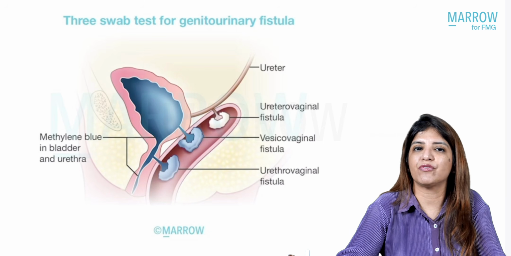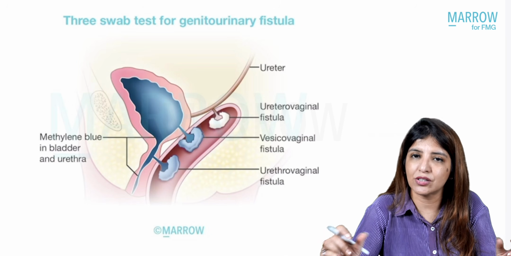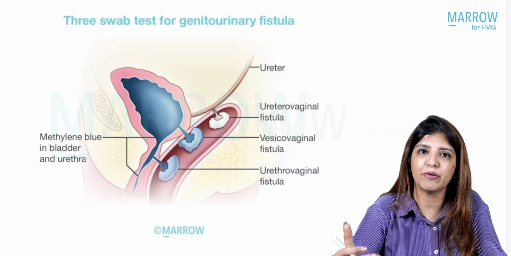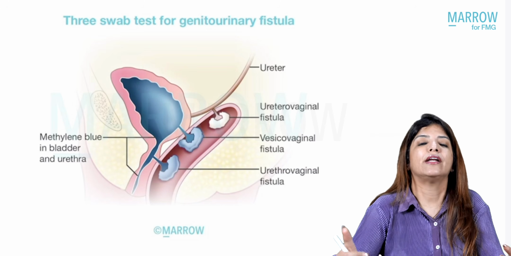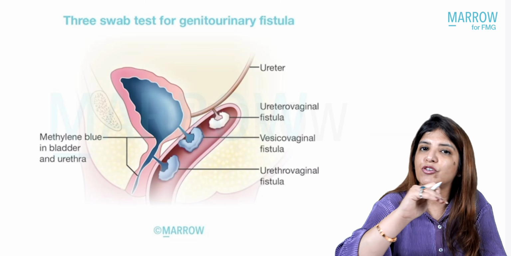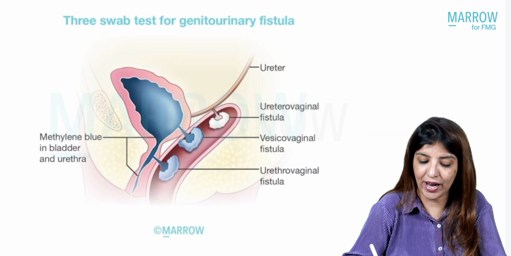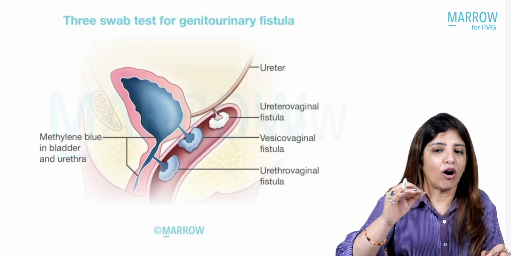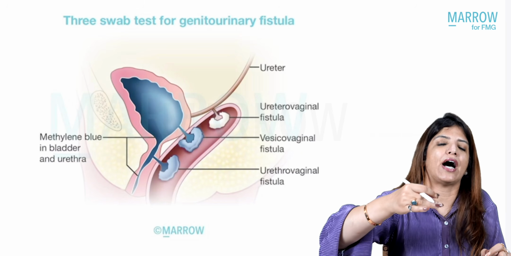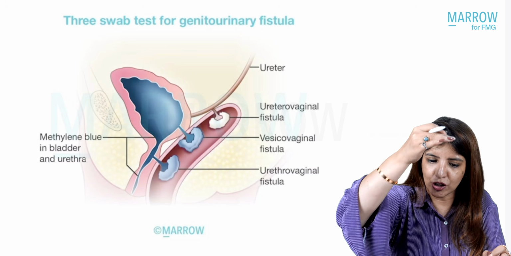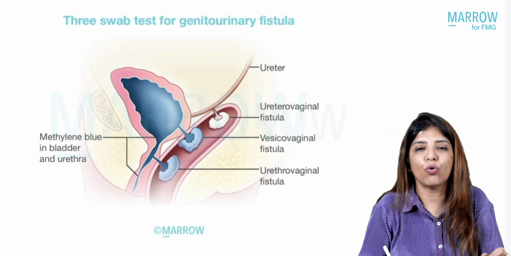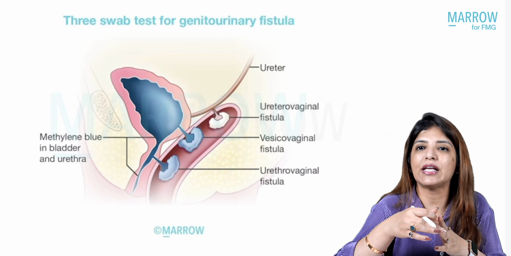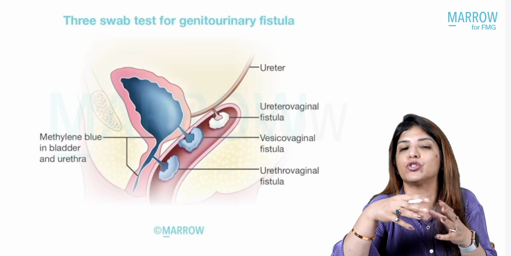Now, if there is a vesicovaginal fistula, the urine which is going to come in the bladder is going to be blue in color because the dye is put in the bladder. Now, this blue color dye via the fistula is going to go and wet the middle cotton swab blue, right? Obviously, when this blue colored dye and urine together is falling, it is also going to color the lowermost cotton swab blue. But the significance of the lowermost cotton swab blue is not over here.